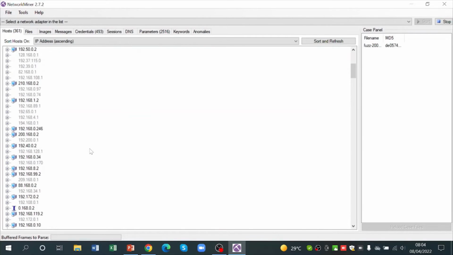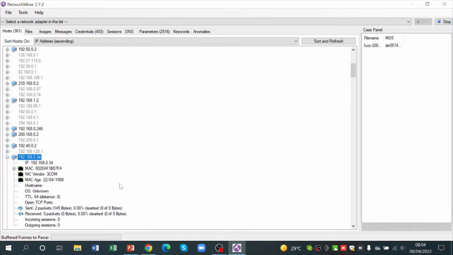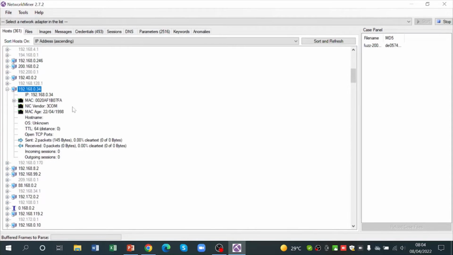Let me see if I can pick another one so that we can just see that each and every one of these hosts are different. For example, this one, the host name is OS unknown, and it has sent 2 packets and received 0 packets.